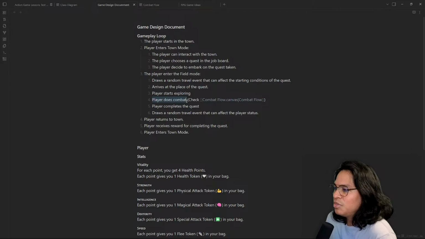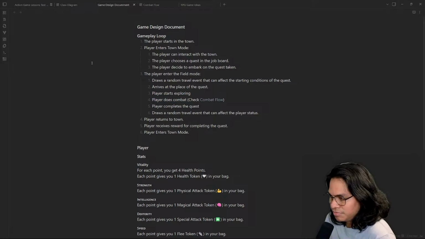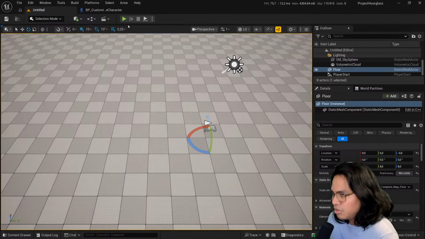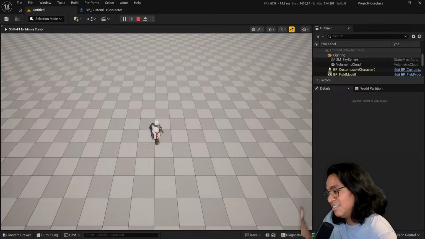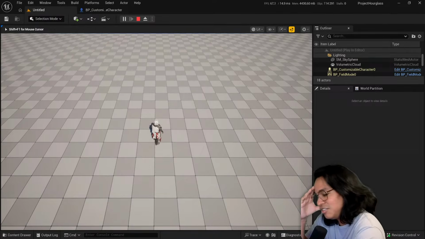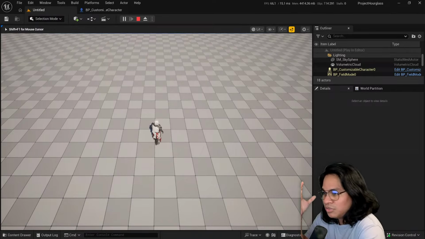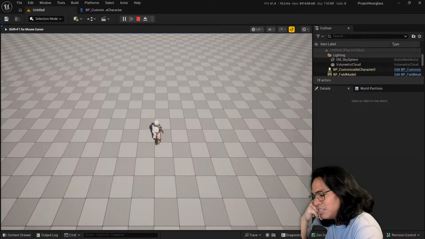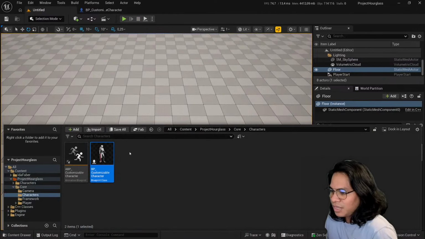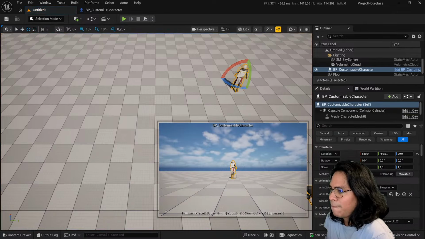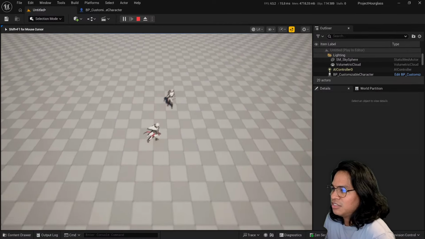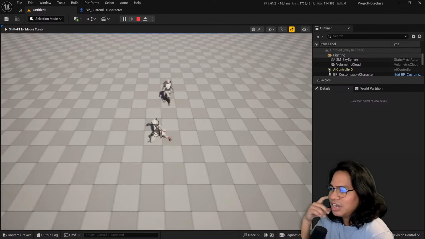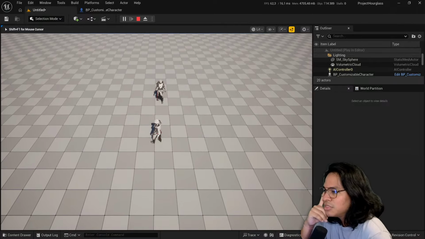the player doing combat relies on the player exploring something. So, what is it exploring? The world. And here is a game design decision that I need to make. If I want to start the combat, let's say I have a character here, and the combat starts when I touch the character or when the other character sees me, like in Pokemon.